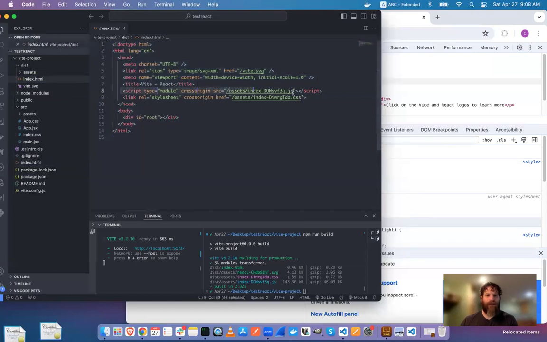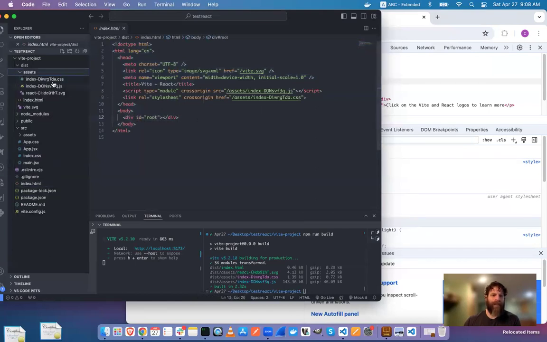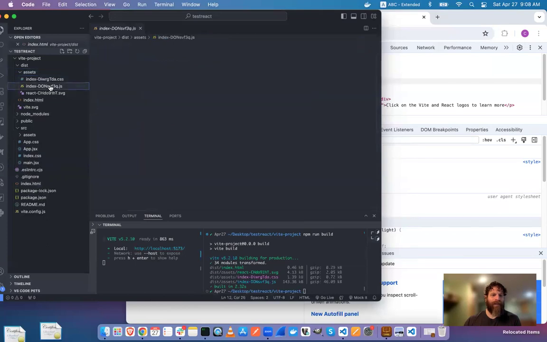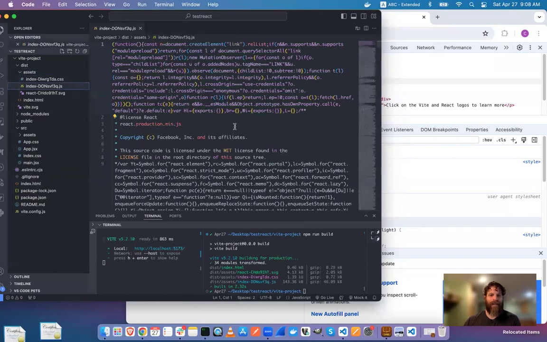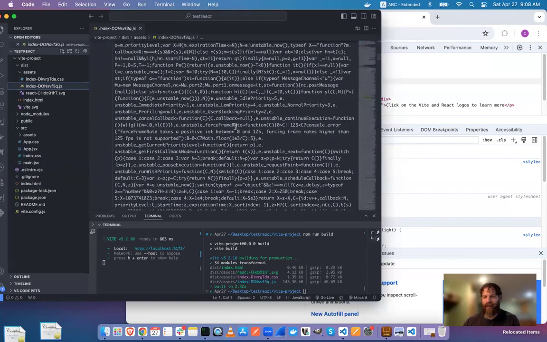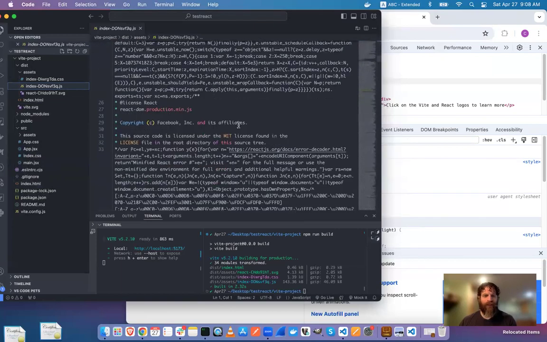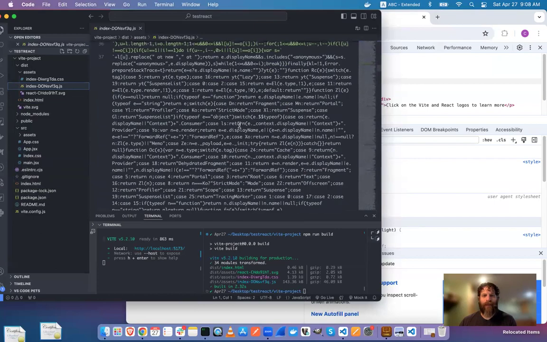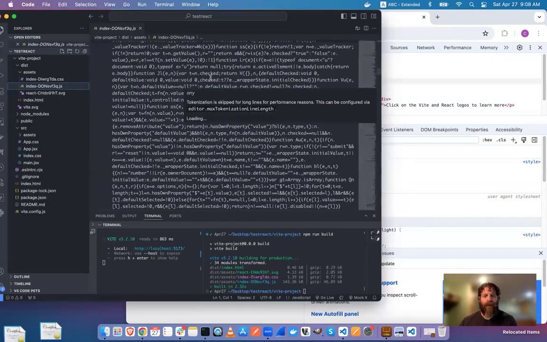We have a script, and we have a style sheet. And we have one div, which is the root div. And everything is going to get connected to that. So here is the JavaScript. And this is not very user friendly because this has been totally transformed and minified and blah blah blah.